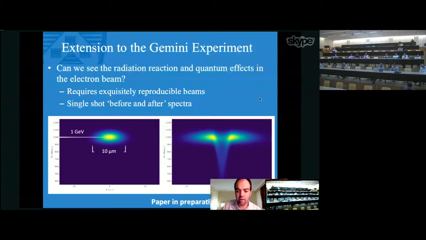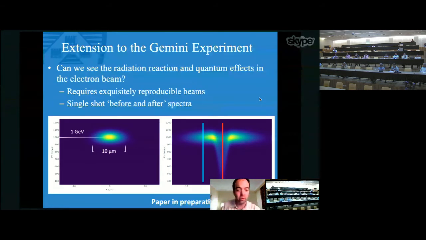In fact, the point here is if you take the blue line out and the red line out, the blue line out can indicate what the spectrum of the electrons was before the interaction, and the red line out tells you what effect this collision beam has had on the electron spectrum. Now, the problem with all this is that this is an idealized beam, and even although it's not a perfect beam, it's still a lot nicer than the beams that we actually see on Gemini.